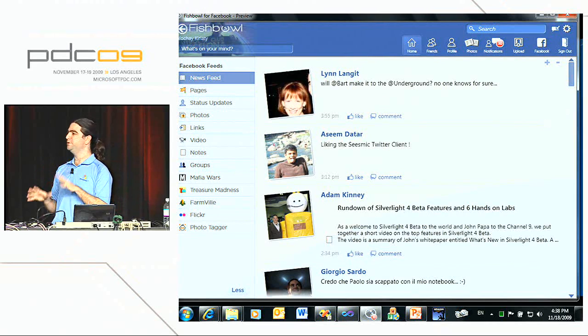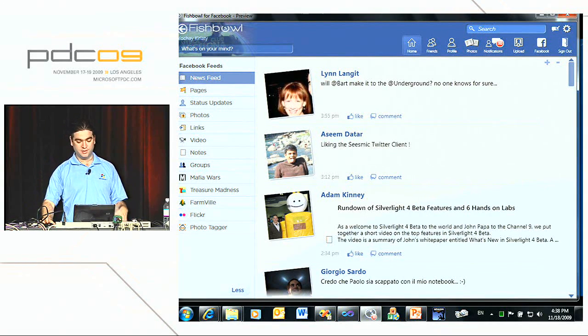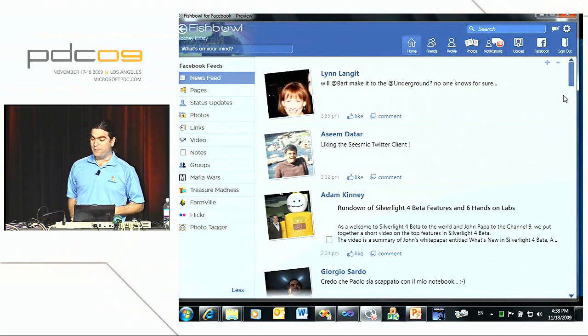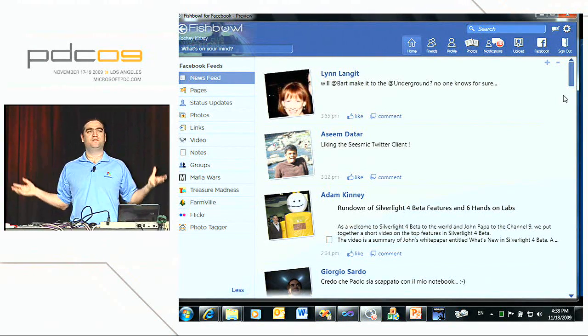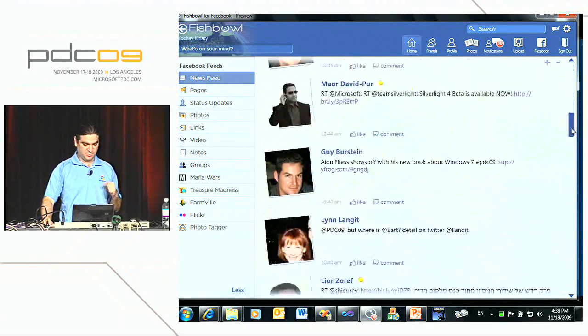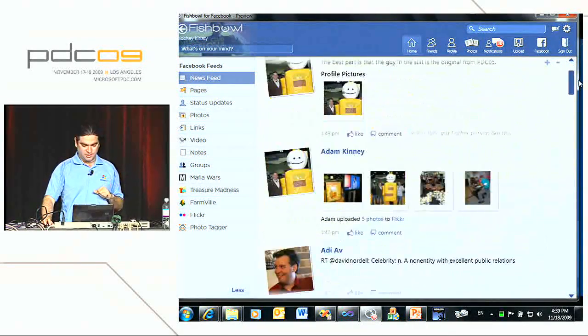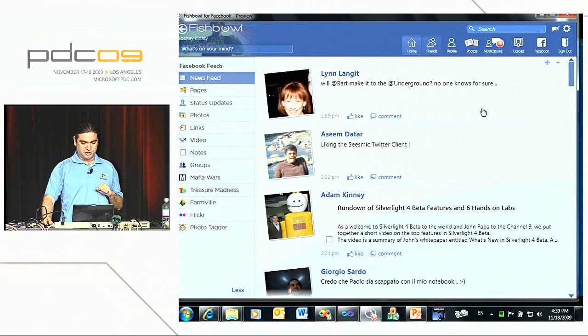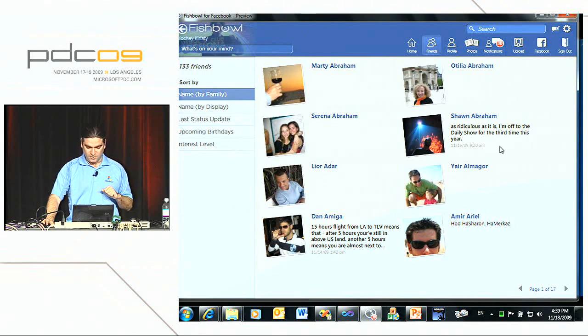But if you want to do it now, today, if you want to run natively on a Windows client, you have something called Fishbowl. And basically, you get the same experience. You have all the features that we have in Facebook, right? You can see through messages over here, and it's pretty quick. You don't have to wait, and you can check all your friends. I don't have that many friends.